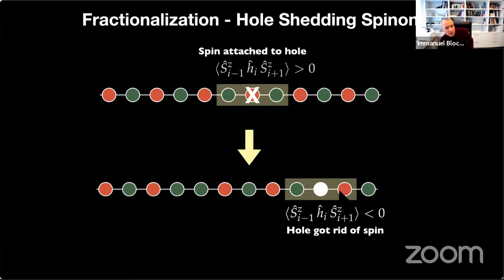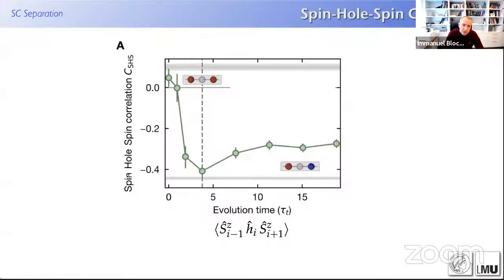And this is a direct measurement of the fractionalization of the spin and charge of the particle that we removed from the system. So here's how this looks in the data. We're plotting this spin-hole spin correlator, just looking at these thousands of snapshots from our system after kicking out a single atom at time t equals 0. We see it starts out positive. And then as time goes on, you see how this goes negative and then settles onto the background value of this antiferromagnetic correlation around the hole. And the other spinon has moved away from this hole. So you can directly see this fractionalization process in this 3-point correlation function.